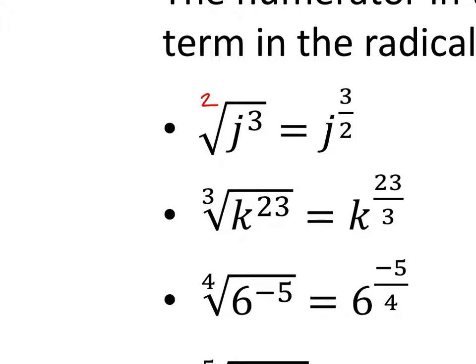But hopefully we see the rest of those, right? Like that's k to the power of 23, but it's the cube root of that, which becomes k to the power of 23 thirds. So whatever the root is, the value of the root here, I guess it's called the index for the root or the radical. That's the denominator in the fraction for the exponent. And whatever the actual power of the value is, like this one, 23, that's the numerator right here. So we're just flipping this, which allows us now to work strictly with just exponents and not necessarily have to worry about the root stuff.